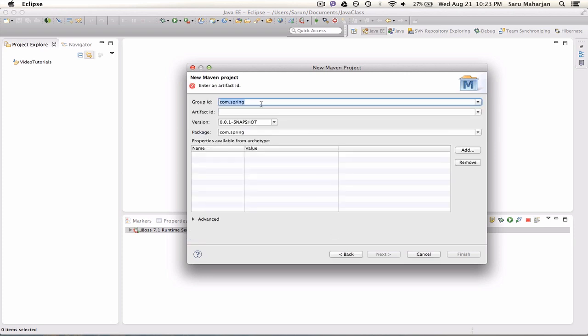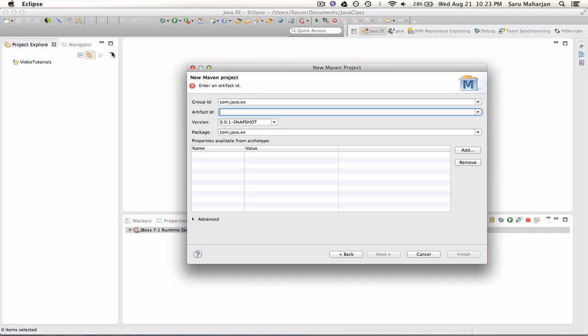Okay, so now here, these are a few important things over here. So group ID is always your package name. Okay, just like your package name, they call it group ID in Maven. So just give it a name, com.java.x, whatever. Okay, artifact ID is nothing but your project folder name.